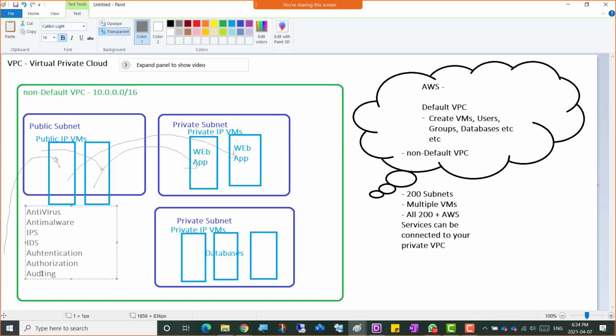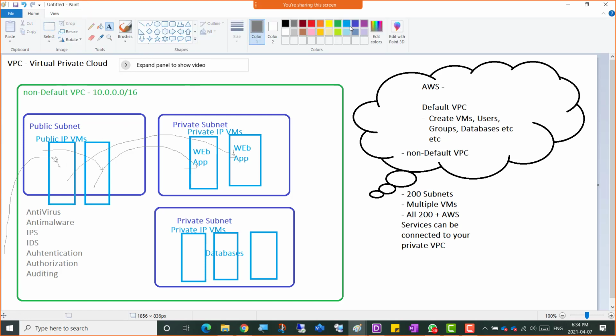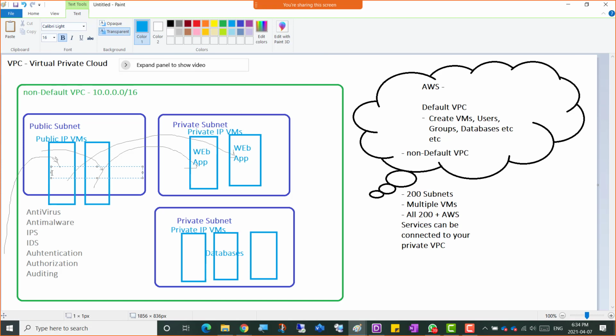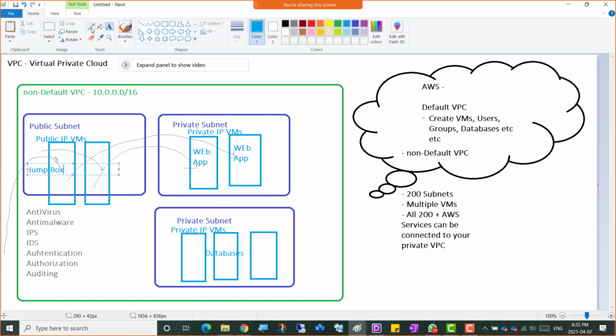So you would put all the restrictions for whoever connects to the public machines in order to connect to your private machines having your critical applications there. So these types of machines are actually called jump boxes, or jump PC, or jump server. So jump boxes are those that you need to connect to in order to connect to the rest of the environment in the background, right? And you can't connect directly to the private subnet based virtual machines, so you have to connect here. And what happens is that this is one subnet.